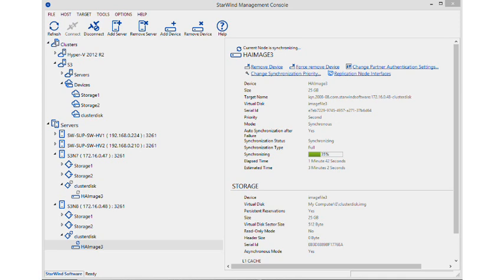So there are actually both ways we can do it. We can mirror it between 3 servers, and we can also mirror it between 2 servers and then use the 3rd server just as a compute host. So it does not necessarily need to be storage enabled. Same applies to the other servers in the cluster. I mean, it can be a 10-node cluster, but just 2 nodes are doing the mirroring.